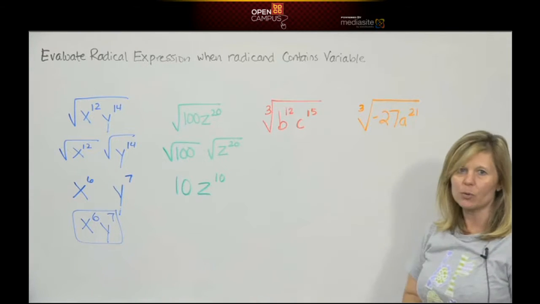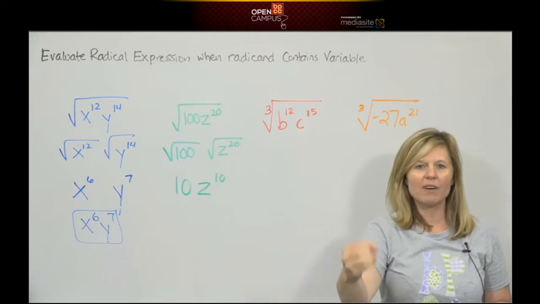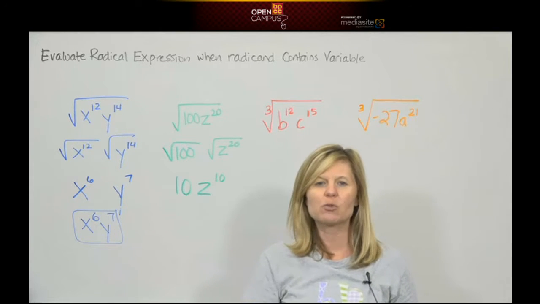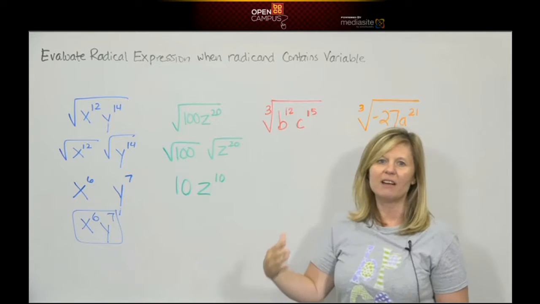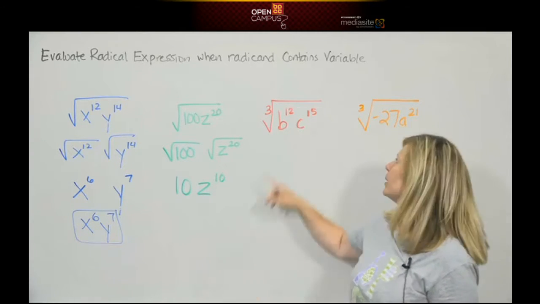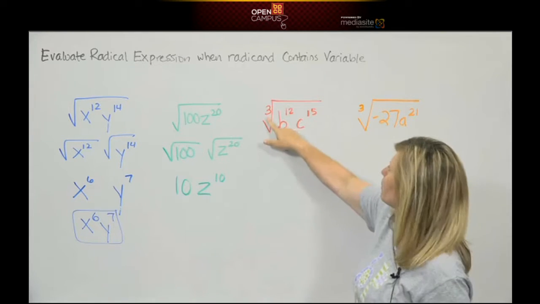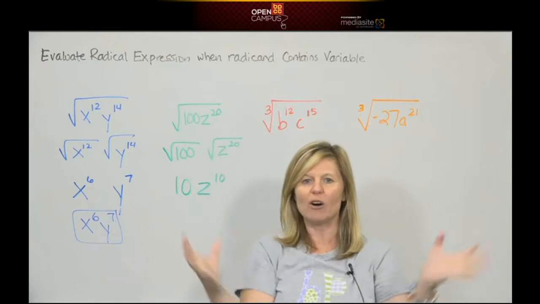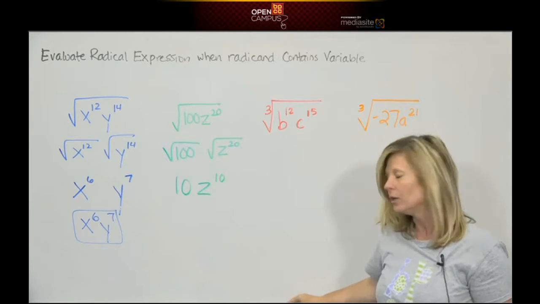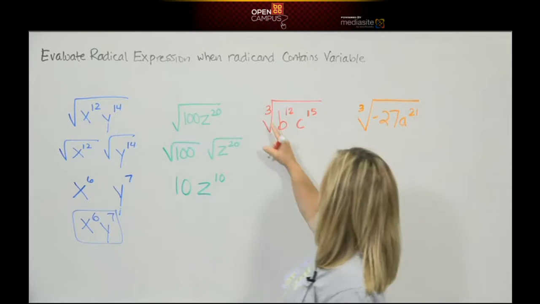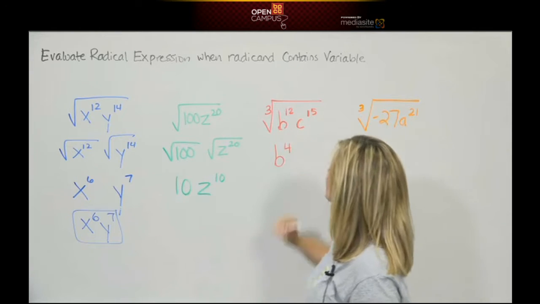All right, now we're going to do a cube root. If we understand, cube root means we don't divide by 2. Cube root means we're making groups of 3. So cube root means to divide the variable's exponent by 3. b to the 12th means there's 12 b's. If I'm cube rooting, I want to group those 12 in groups of 3. How many groups of 3 can you get out of 12? Well, that's right, you can get 4. So the cube root of b to the 12th is b to the 4th.